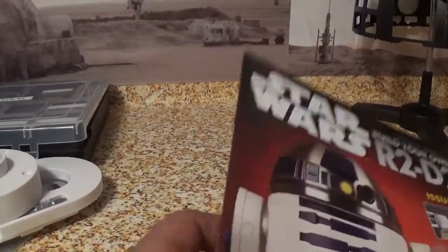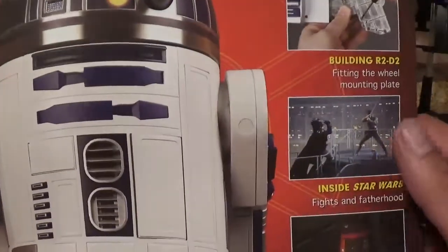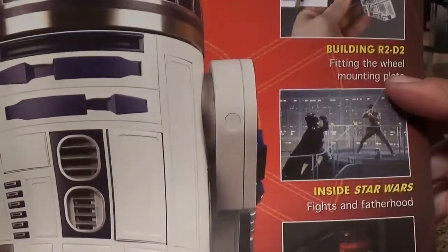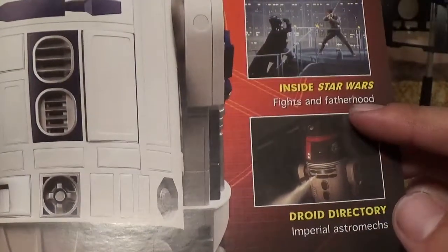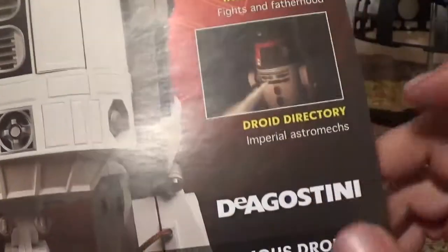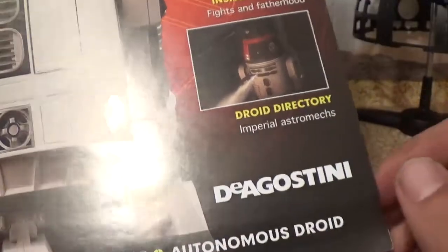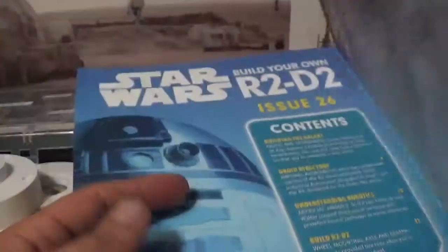Today, we have issue 26 of the Build Your Own Star Wars R2D2. And we have fitting the wheel mounting plate, inside Star Wars fights and fatherhood. Luke, I am your father. Droid Directory, Imperial Astromechs. Alright, and as usual, just gonna go through the magazine so you can see the content and the articles.